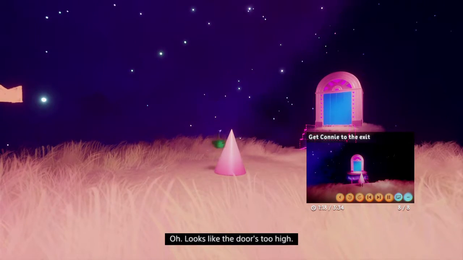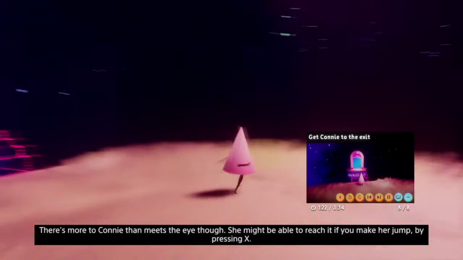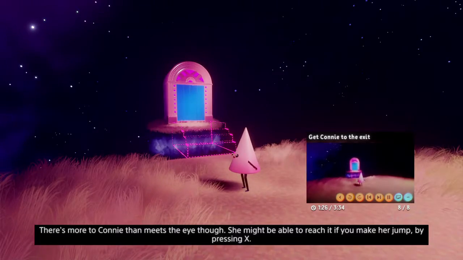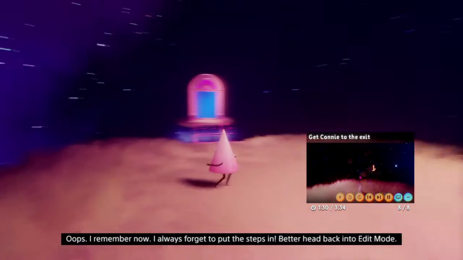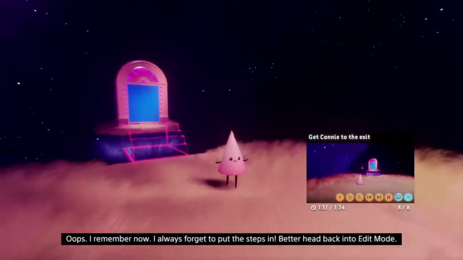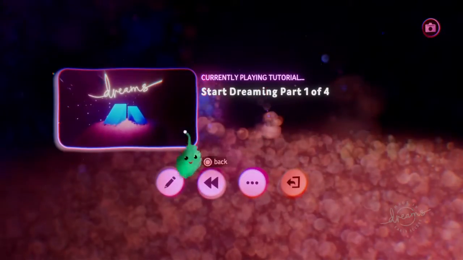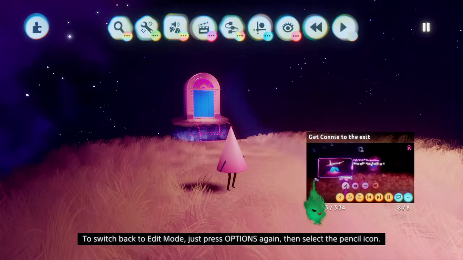Oh, looks like the door's too high. There's more to Connie than meets the eye, though. She might be able to reach it if you make her jump by pressing X. Oops. I remember now. I always forget to put the steps in. Better head back into edit mode. To switch back to edit mode, I assume it's just like doing the other thing again, then select the pencil icon.